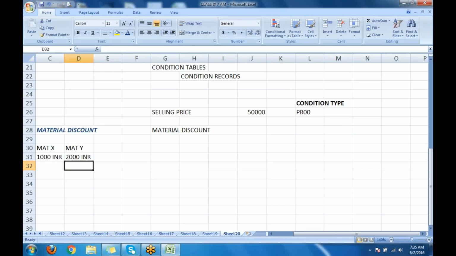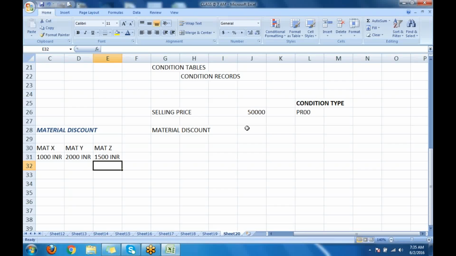Material specific. On each product, whatever amount you offer as a discount. If the customer is placing an order for material Z, on each product, I'm going to offer a discount of 1500 INR. I maintain that record over here: on which product, how much amount you're going to offer as a discount.